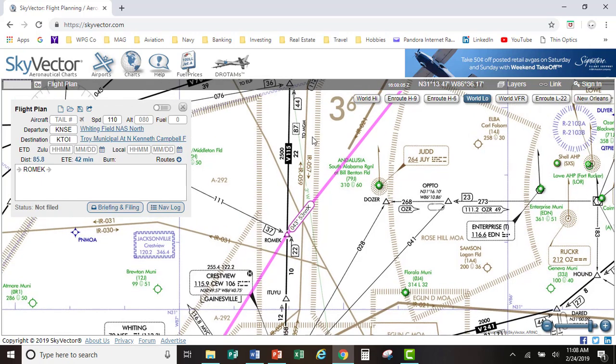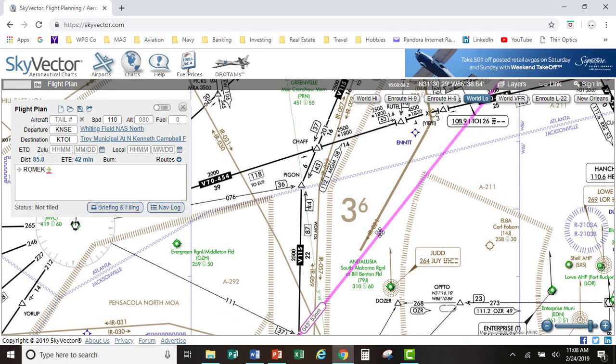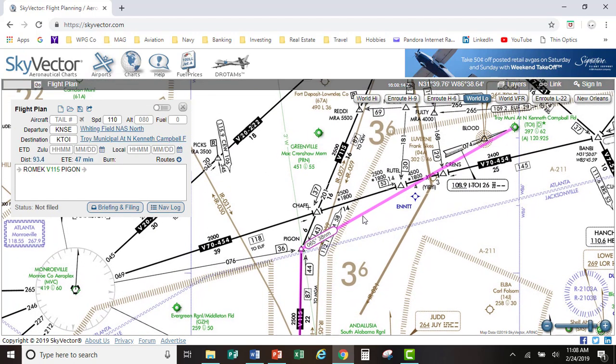Now I want to take Victor 115 to the north here up to Pygon. So I'm going to drag the line over to Pygon, hit plan, and I want to also go to chaff on the Victor 115, and I'll hit chaff and plan. Now, as you can see, I've done all this up to Victor 115, and it's going to take me right to Troy. Well, that's all great, but wouldn't it be nice to have a jet log already filled out for you? Well, Skyvector's going to do that for you too. And it's going to do that by this. Let's put in our airspeed we expect to go up there at, and we'll just do 210 knots. And our altitude, if you look in the in-flight guide, you'll see that we actually have a stereo route to Troy, and it's to 11,000 feet.